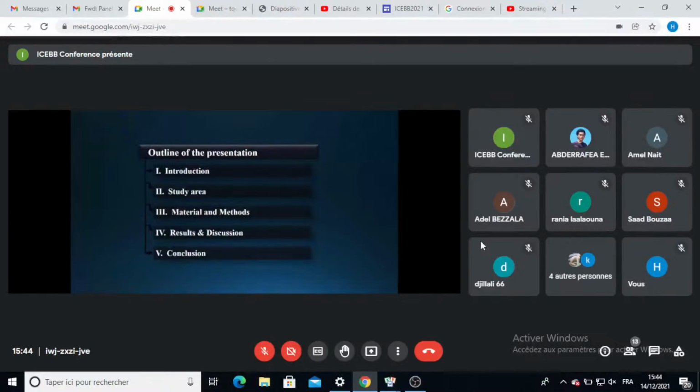We will now turn our attention to the group Ophidia, commonly known as snakes, which is represented by 6 species, including 1 non-venomous snake of the genus Hemorrhois and 5 venomous species. 3 of them are harmless and belong to 3 different genera, namely Macroprotodon, Malpolon, and Psammophis, while the 2 other snakes are highly venomous and belong to the genera Naja and Tarbophis.